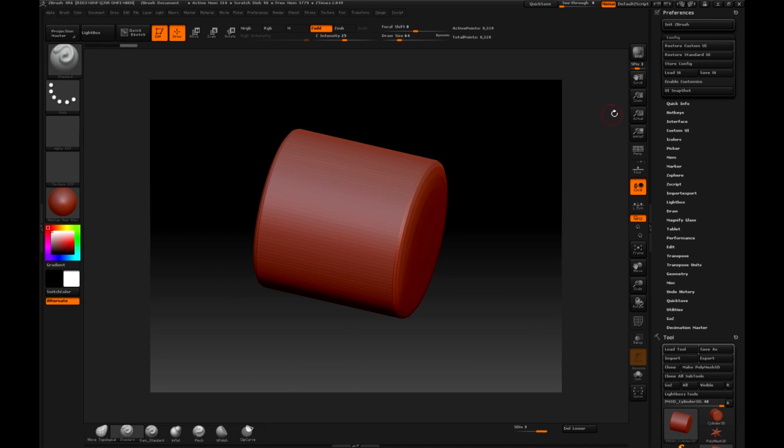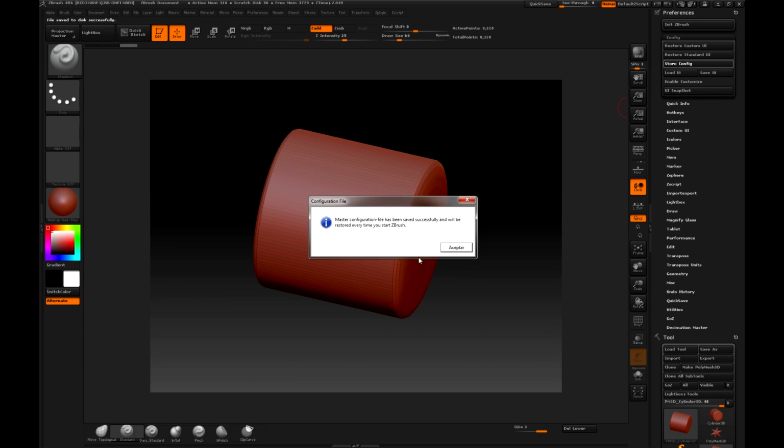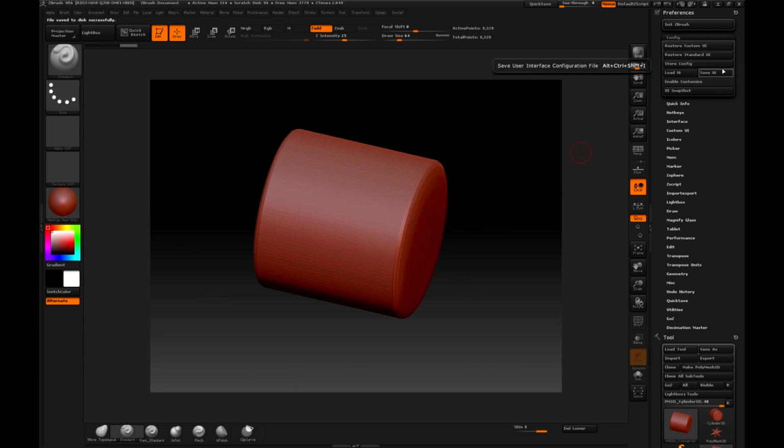After that, we will click on the Store Configuration option. This option will allow us that every time we open ZBrush, our configuration is not lost, and we do not have to modify the interface again. Finally, in case we need to save this interface for other computers or future projects, simply click on Save UI.